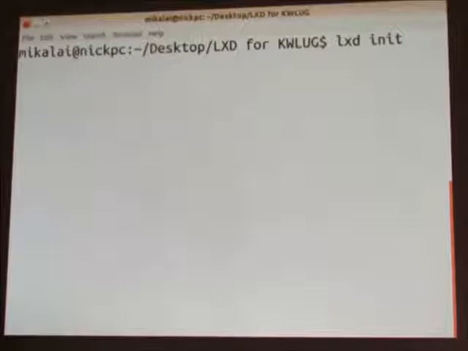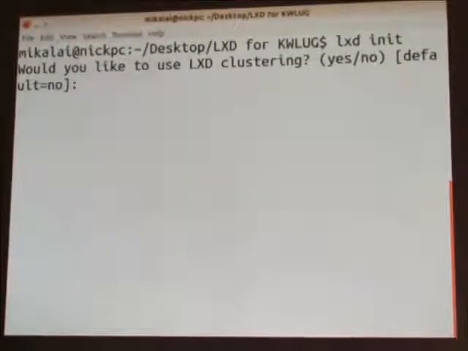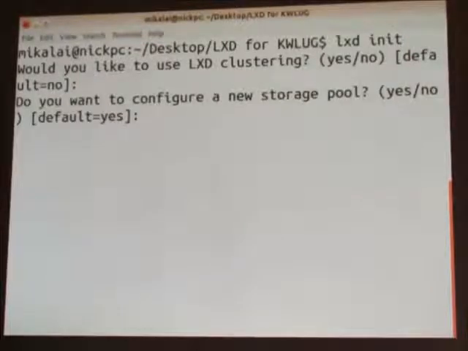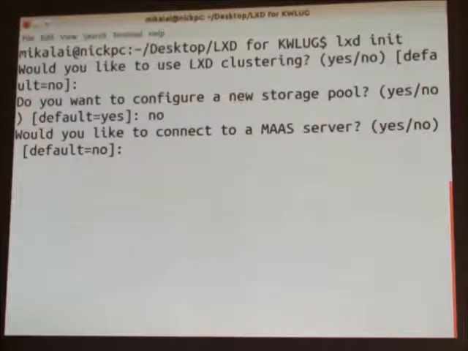Initially you start it, and then it says, do you want to do LXD clustering? I don't know yet what that is, but there's a slide later on maybe related to this. Default, no. Do you want to configure a storage pool? Usually the default is yes, there's a storage pool, but let's say no for now.